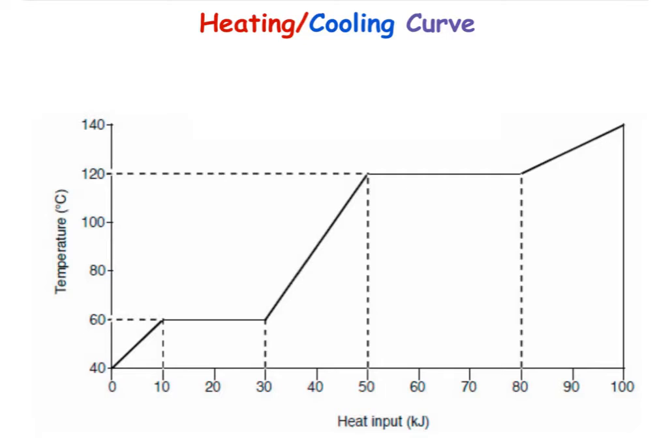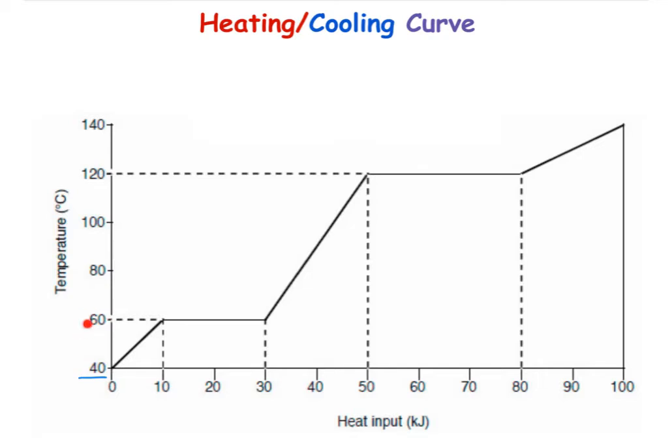Now let's look at this graph of changing temperature of a substance as we are putting energy into it. You can see on the y-axis that we have a temperature of a substance in degrees Celsius, and the x-axis of this graph represents amount of heat that we are transferring into it. Our initial temperature here is 40 degrees Celsius. Pretty hot to begin with, but as we continue to transfer heat into that substance, the temperature of the substance is increasing until it eventually hits 60 degrees Celsius.